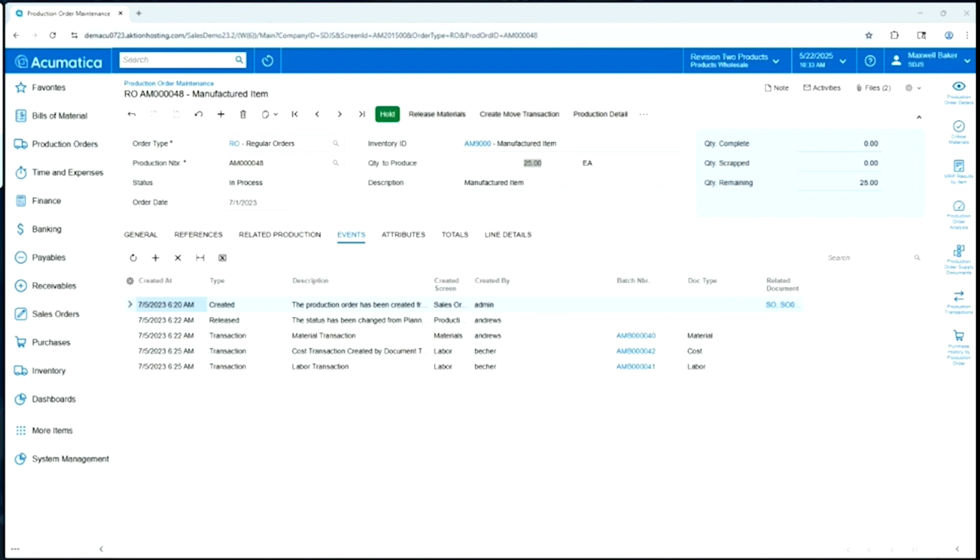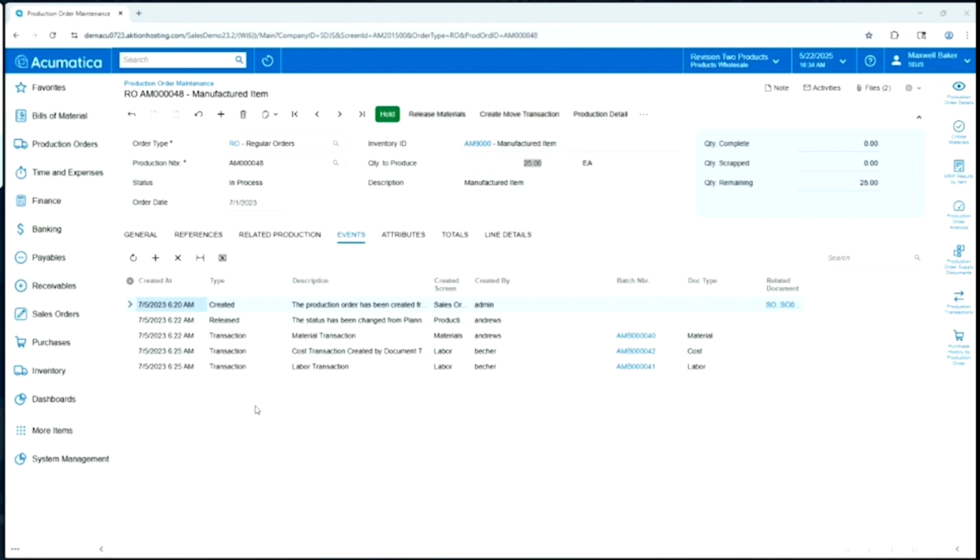So like, when was the production order created? We know that the admin created this order, the date that it was created, the date that it was released, which was the same day, maybe just a little bit later from a different user. Again, we know who released it. We know if it was put on hold and back on releasing it. We'll see all those activities if materials were issued against it. Who issued it? Was it Andrews? He released it. When did he release it? Why did he release it?